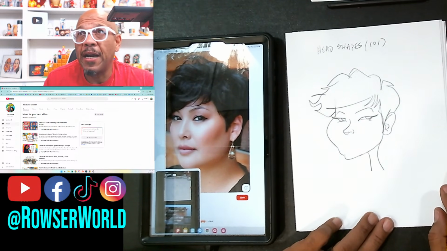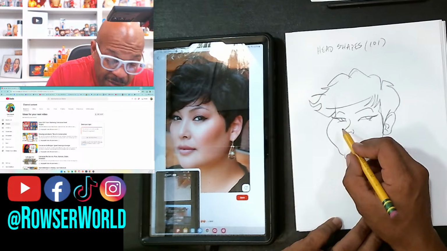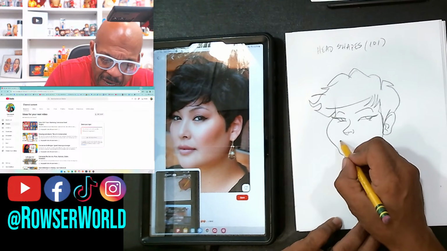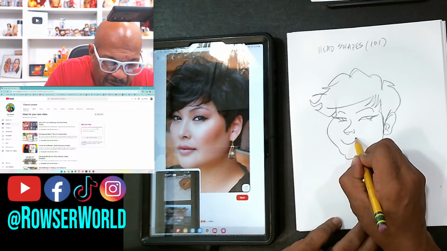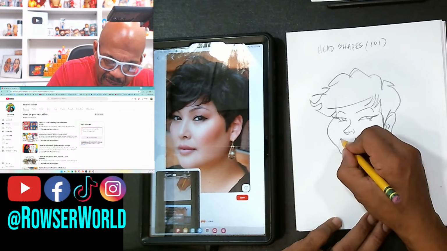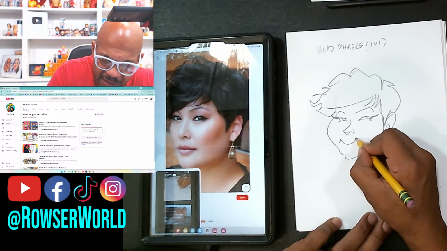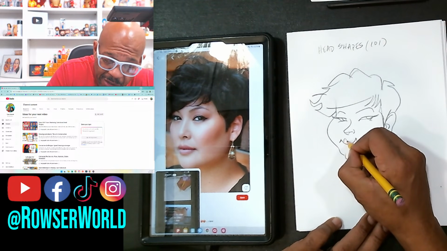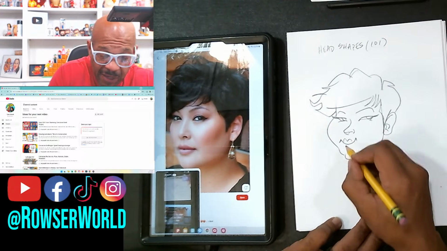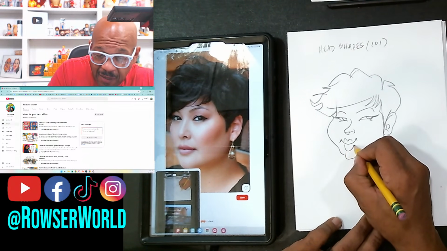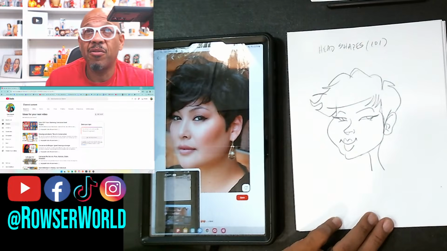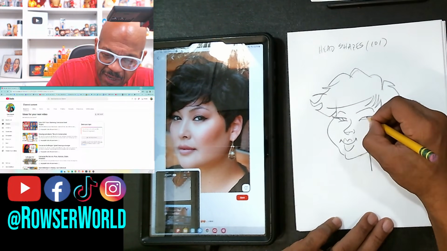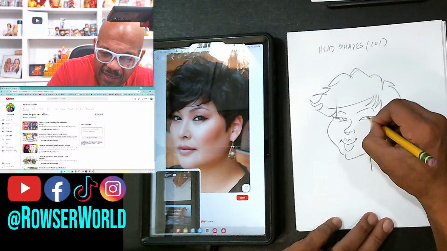All right. Now, what's the next thing we're going to do? We're going to do a little smile on her. So the easy way to do the smile is you just kind of draw a smile, right? Emphasize the cheek structure at the end of your smile. And then you come back and you can add lips to your drawing like so, right? Okay. So now we'll just go ahead and kind of color the eyes in, right?